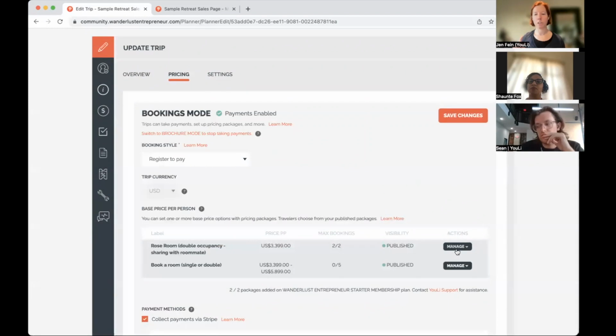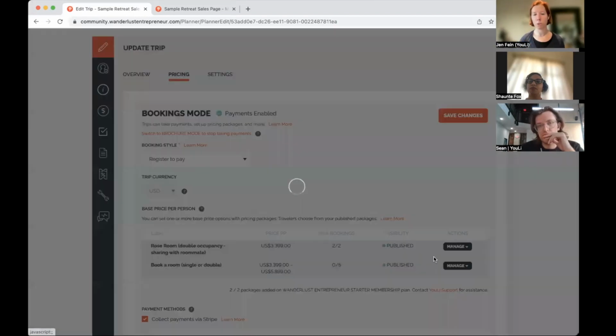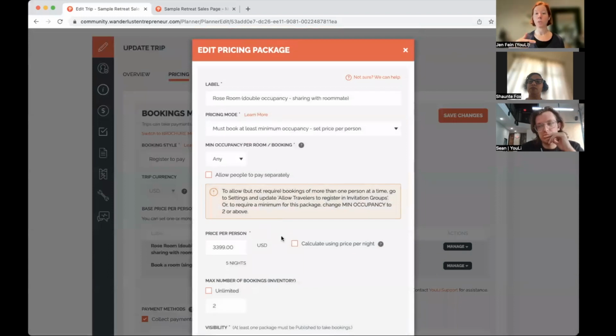Yeah, sorry. There's a way to make it possible for you to book for more than one person. When you're registering, you can specify how many people are in your invitation group. For some reason that's not on in this account at the moment, but you would have them register and they can either register themselves separately and then you can put them together, or you can have them register together and they come together in that way.